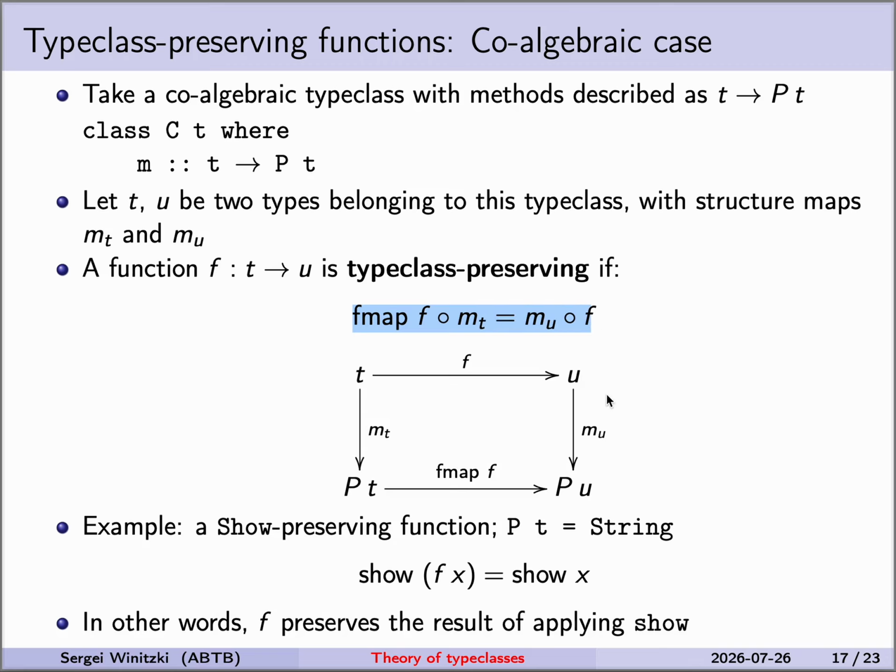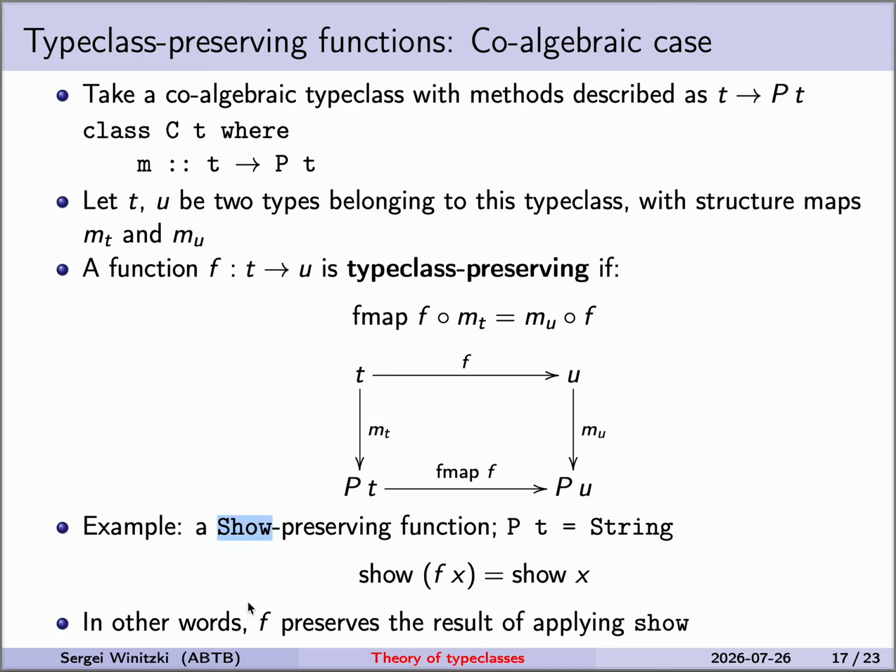And that means this equation must hold for all t. So this function, which maps a value of type t to a value of type Pu, must be equal to this function, which also maps the same types. So this is the P-functor coalgebra morphism law. I did not motivate it because we already motivated the previous one, and you just reverse the arrows, and by formal similarity you write the same kind of thing. But here's an example how it works.